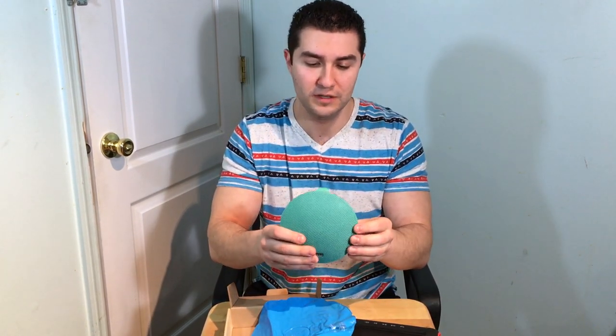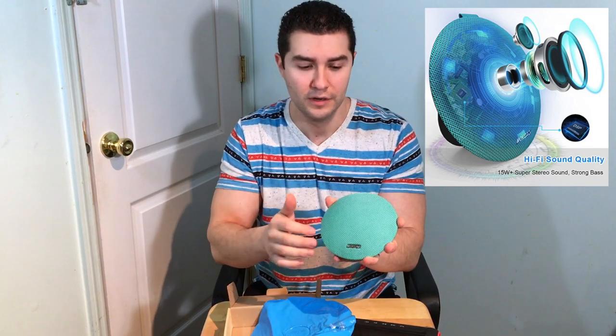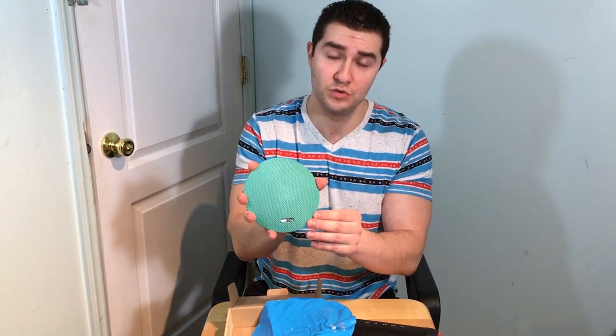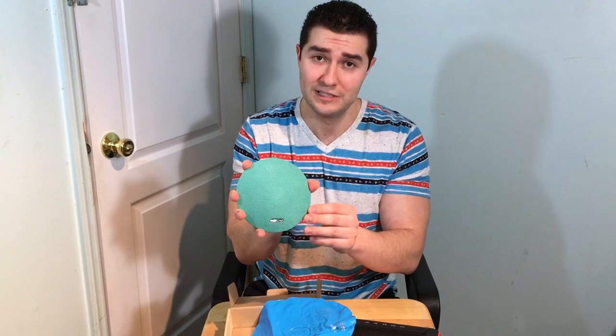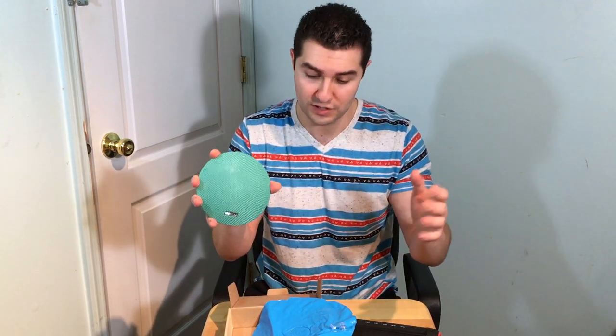What else is cool about the speaker I should mention is you have the ability of pairing two of them to basically get 30 watts. So this speaker is rated at 15 watts. You have a single driver here and some kind of DSP technology. We'll see how that sounds, if there's really any benefit there at all. But you can pair them together for stereo sound. So you actually do have stereo sound. It is not just basically multiplying the speaker times two. So you do wind up having two speakers and it is stereo sound.